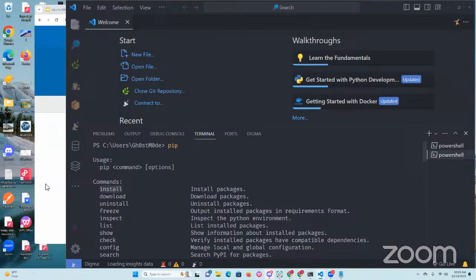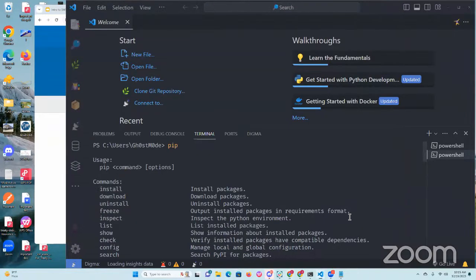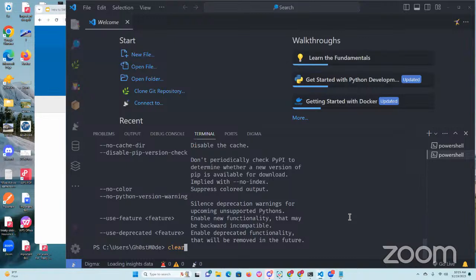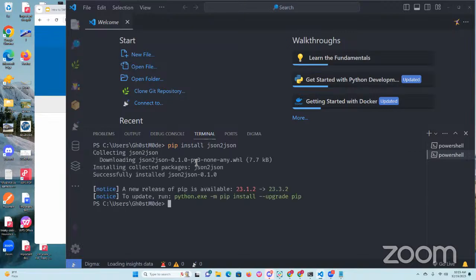That is the first thing I showed you. I said you look for the package name. In this case, it's JSON2 and 2JSON. I'm going to clear. So just type the command, Priscilla. Type pip install and then the name of the package that you found. If you press enter, this is literally going to take some time to download and install this package in your program or on your Python environment where you can use this in your program.